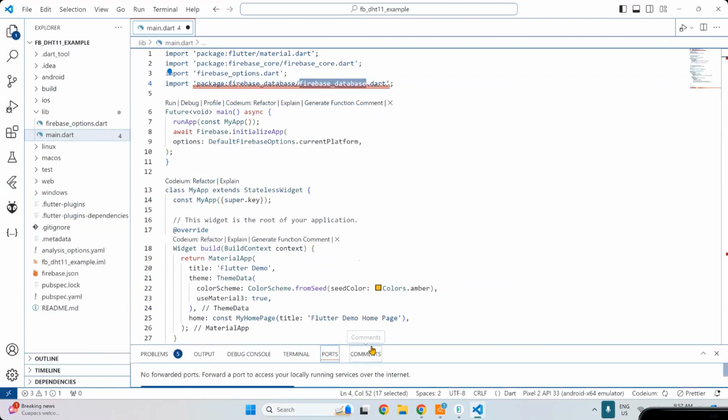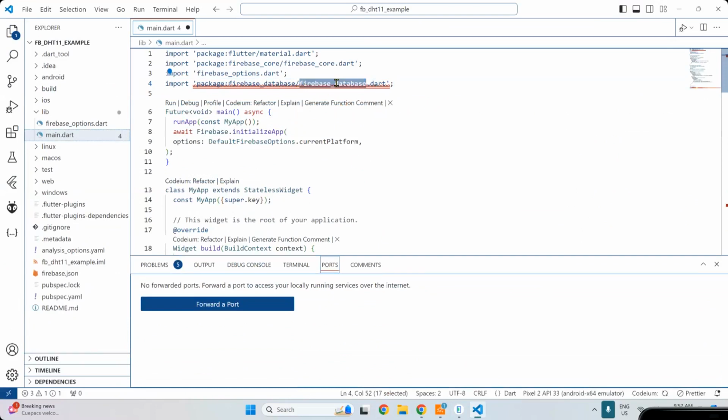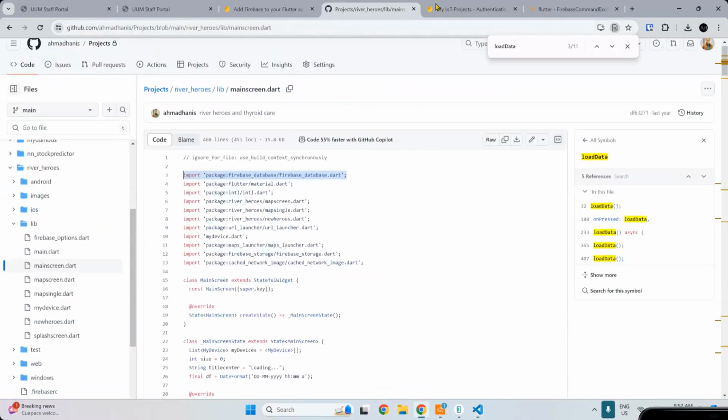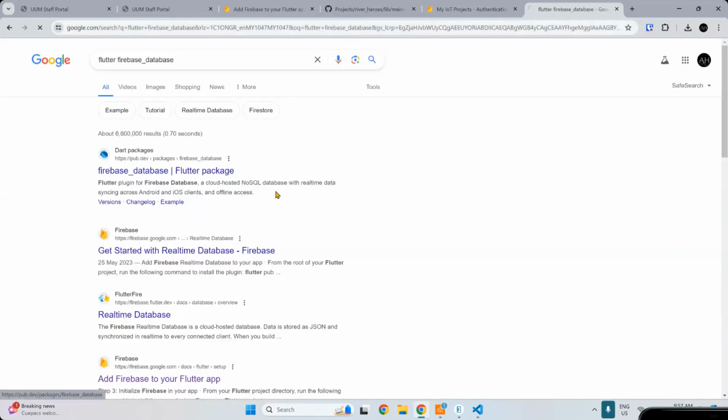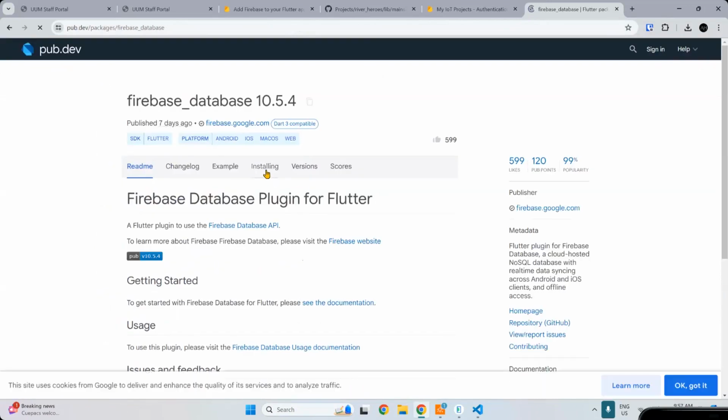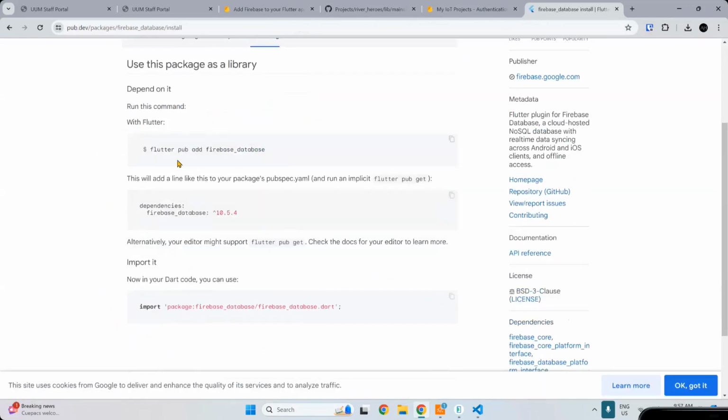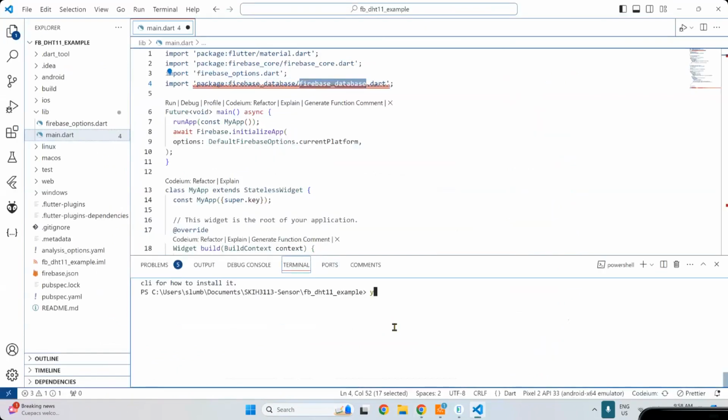To install Firebase database, I need to go here and find the library first. All right, Flutter Firebase database. This is the database, and then get the database. Install the database. Flutter pub add database and put it into your terminal.